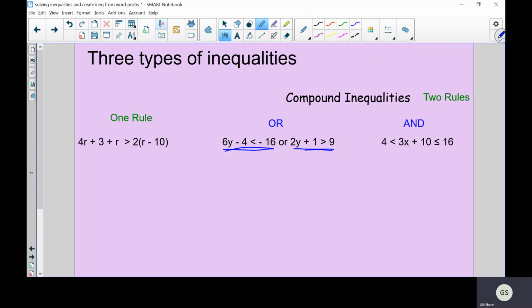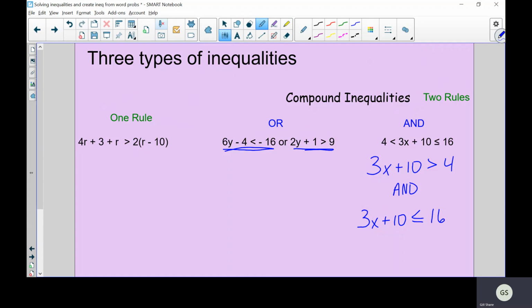In the other one, though, it's a little tougher to see what the two inequalities are because it's all on one line. There's no words separating them. So here's how this one would read. I would say this is 3x plus 10 is greater than 4. So I'm taking that middle section and saying this middle section is greater than 4, using that symbol. But then this is where the word and comes in. And 3x plus 10 is less than or equal to 16. So that's how you would read it.